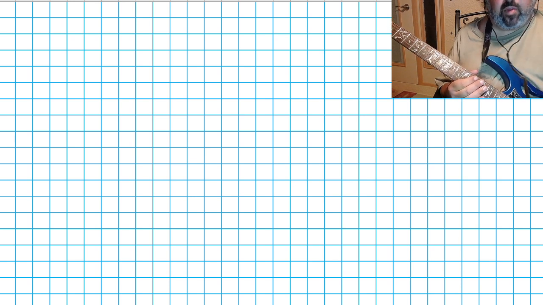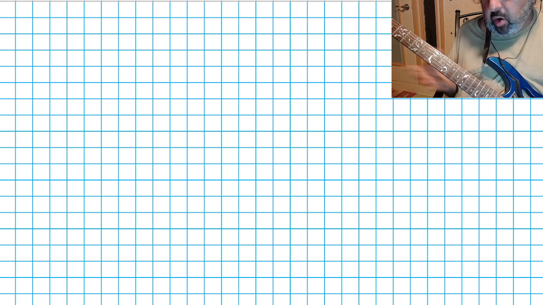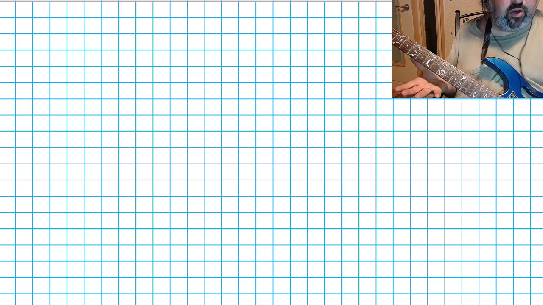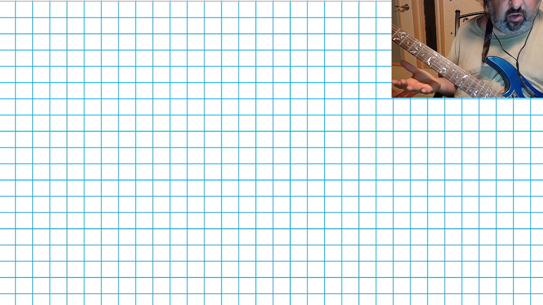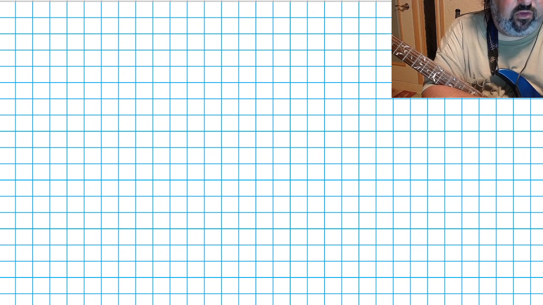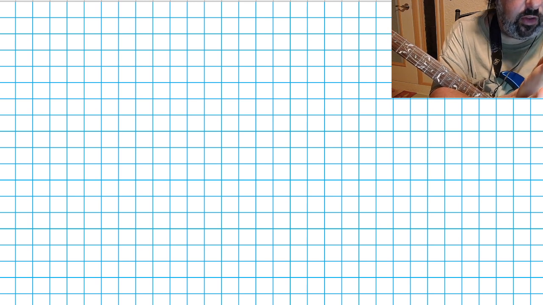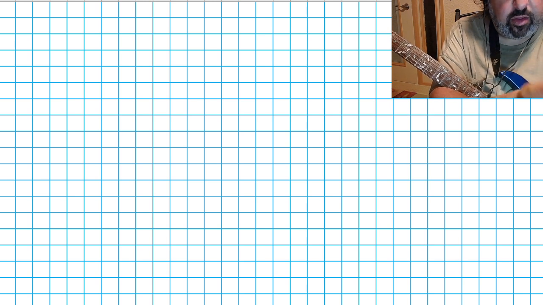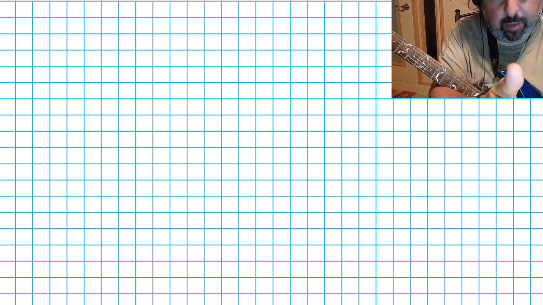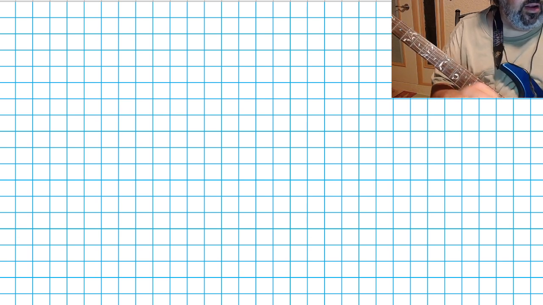Okay, so what are we going over today? Modes: how to find modes on your guitar without using the circle of fifths. I watched this other video, I did some research to see what else I was missing with the circle of fifths, and someone showed how, if you put your thinking here and look at all the notes to the right of the circle, you'll come up with this mode and that mode. But I personally wouldn't think of all that to start playing those on my guitar fretboard.